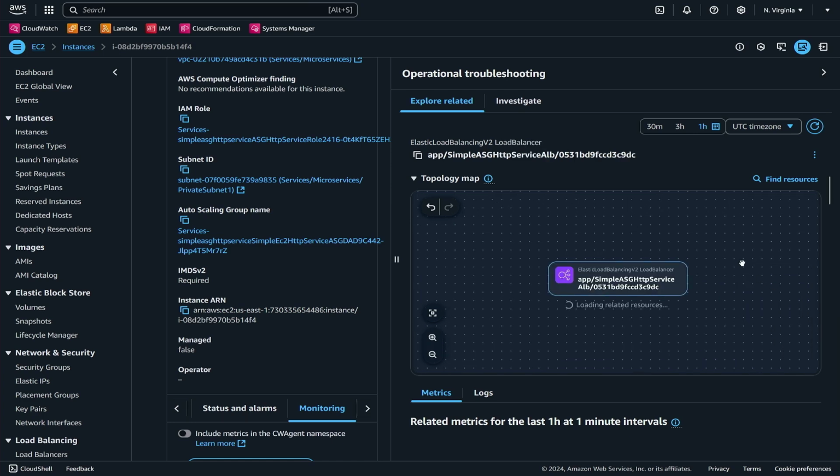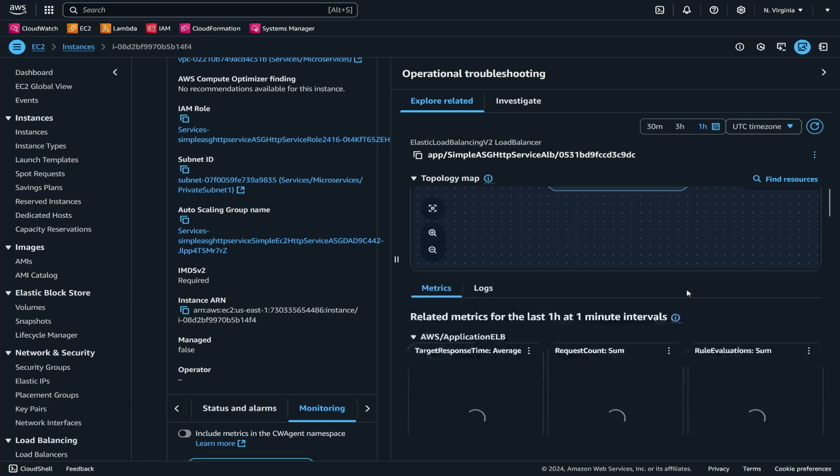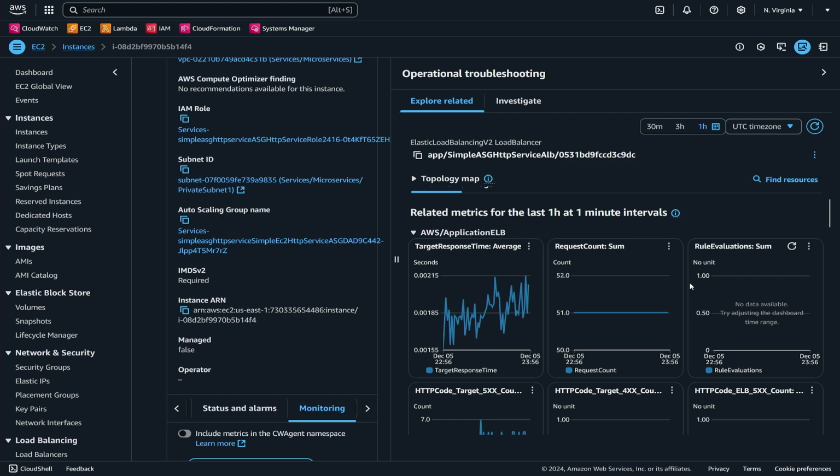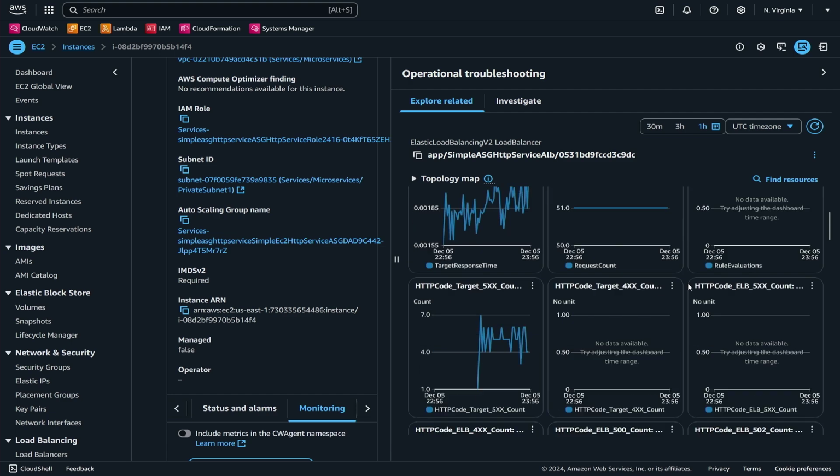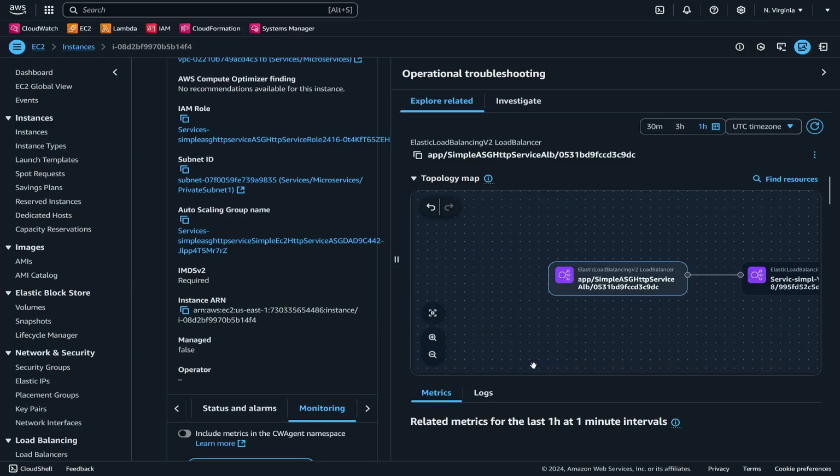So again, without even leaving the EC2 console, I can go back to the load balancer, look at the health metrics, and then check to see whether the 500 errors stop. So that gives you a nice overview of unified navigation, how it can guide you through your resources and see the health of them.